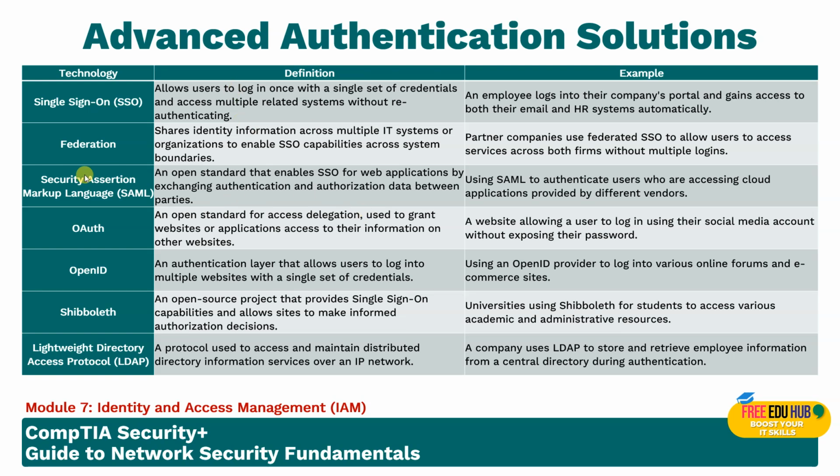Then we have SAML, which we call Security Assertion Markup Language. It's an open standard that enables single sign-on for web applications by exchanging the authentication and authorization data between parties. Now we can think of it as a way for one service to trust the login confirmation from other services, which is especially useful in achieving single sign-on across different systems that might not inherently trust each other.